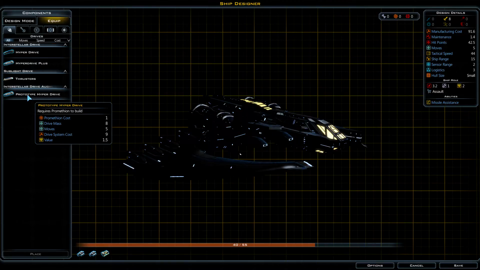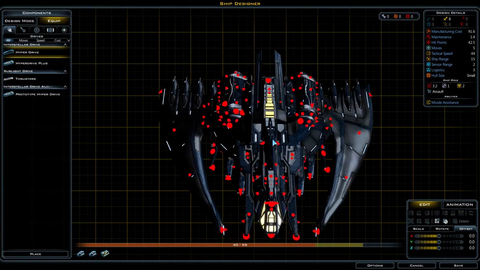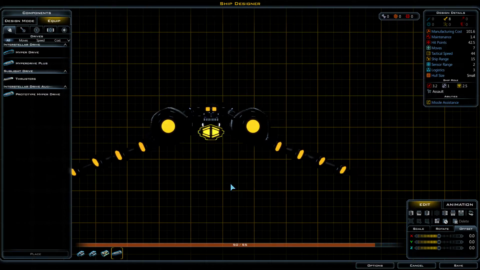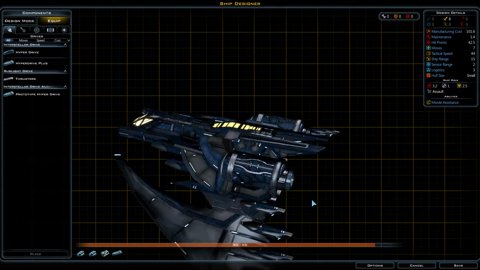Let's see, Promethean for prototype hyperdrive, which as much as I would love, that means I can only get a handful of these with the mind ring, so let us just stick with the hyperdrive plus. Now, do I leave that on there or do I just shrink it? I'm kind of content to just shrink it in, to be honest, so let me just connect it to the big engines here. And then just shrink them down so no one is the wiser. No one knows those engines are there.